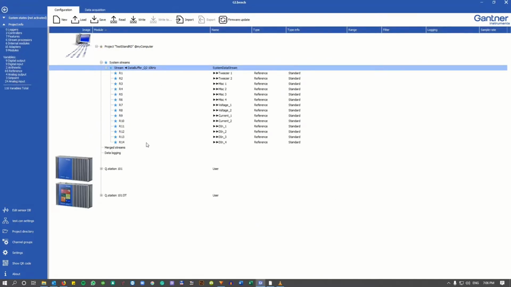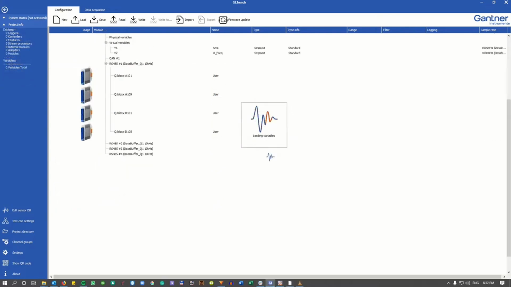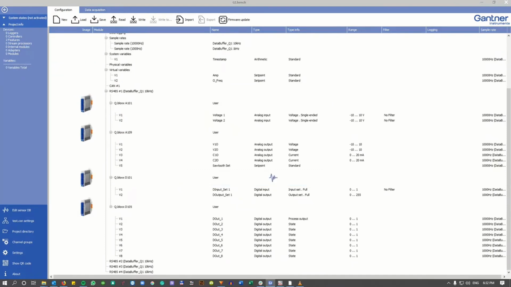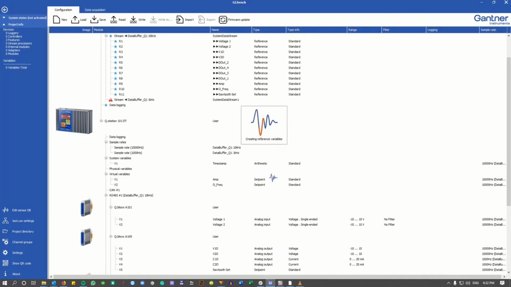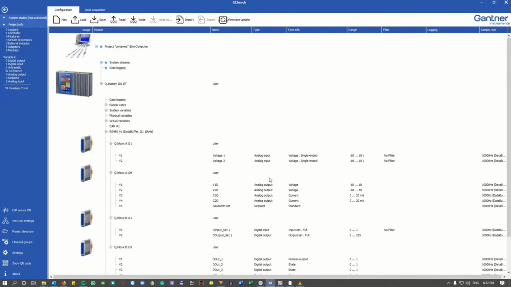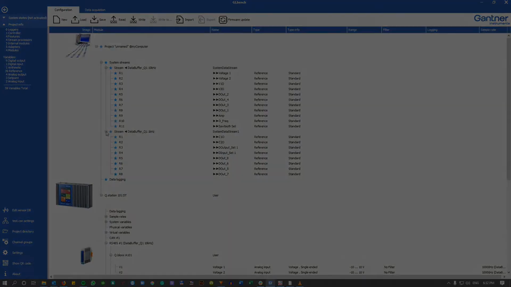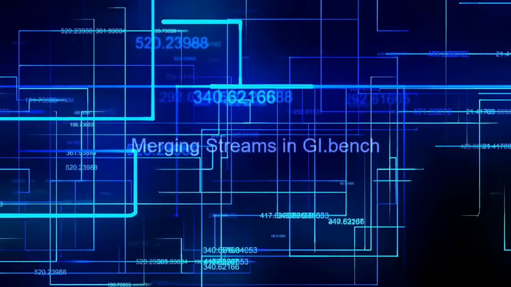You will need to create a stream for every buffer across all devices, and this needs to be done separately from fully configuring all systems. Therefore, it is recommended to fully configure all the connected systems, then reread them into a new GI Bench project to automatically create the desired streams. Once all the desired streams exist within the project, GI data is then ready to begin merging them.